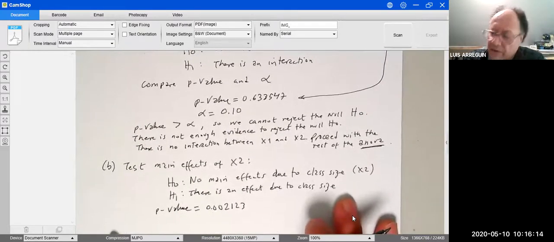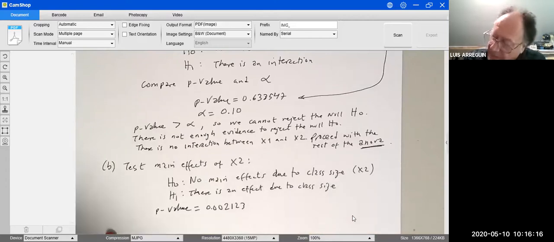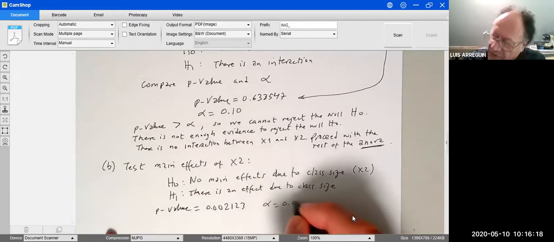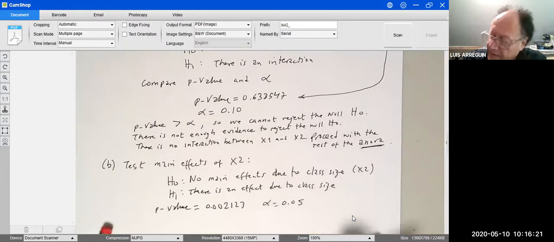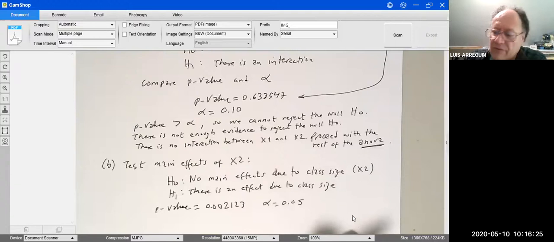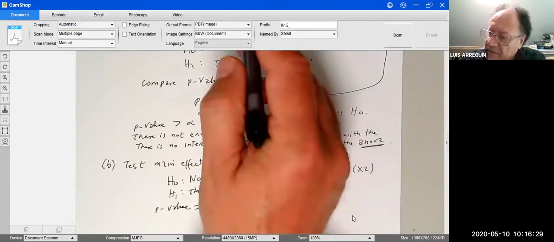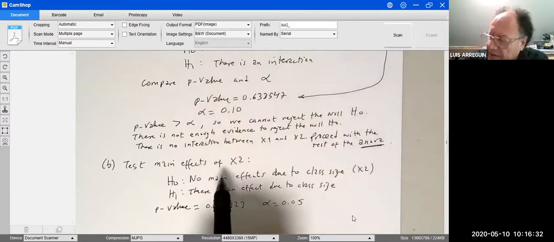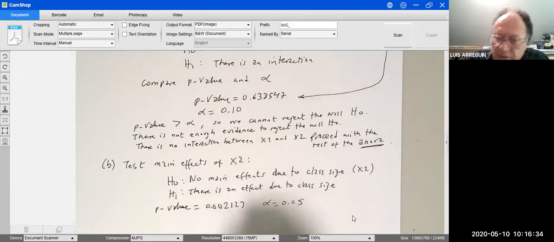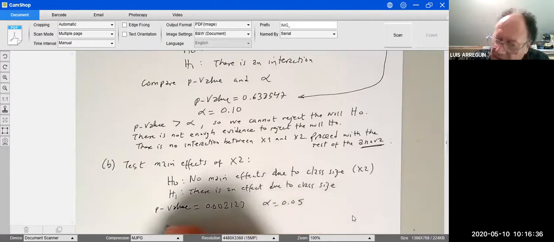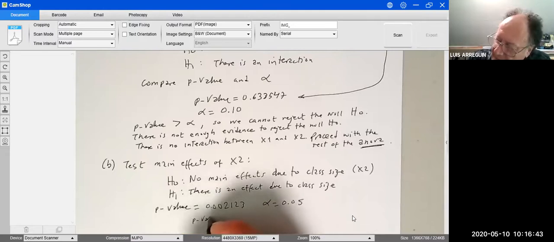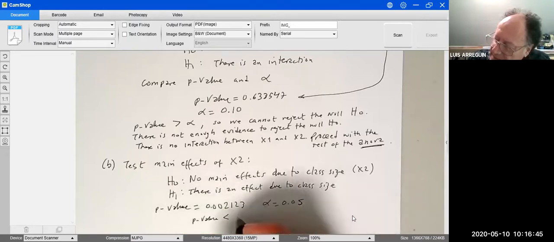So I have the p-value there. I'm going to use alpha equals 0.05. You check with the problem whether you need to use a different significance level when you are doing just the one-way analysis of variance, because these are one-way analyses of variance. I'm doing the analysis of variance corresponding only to x2. So I compare these two and I find that the p-value is less than alpha.